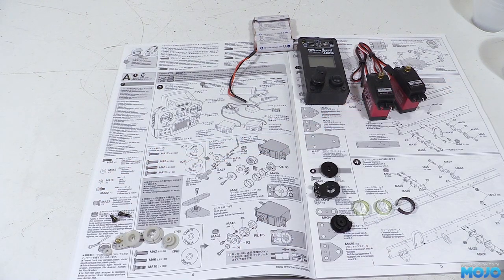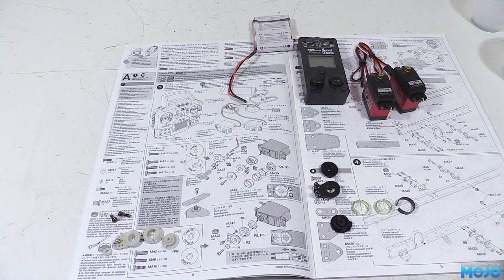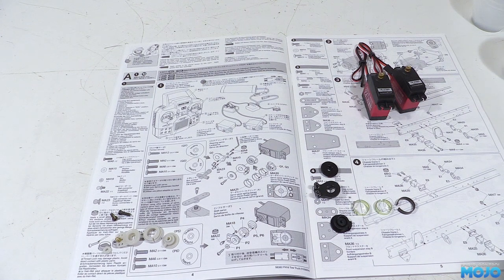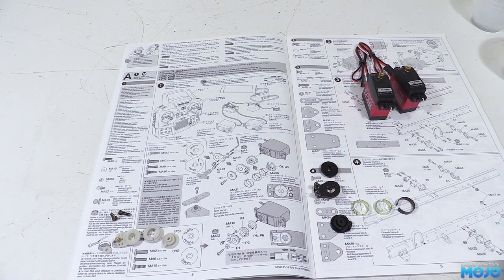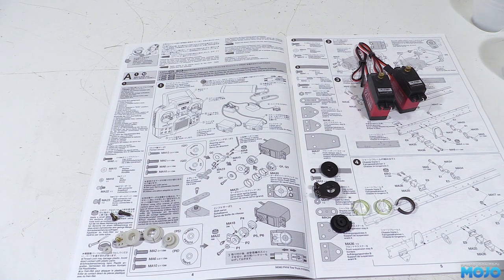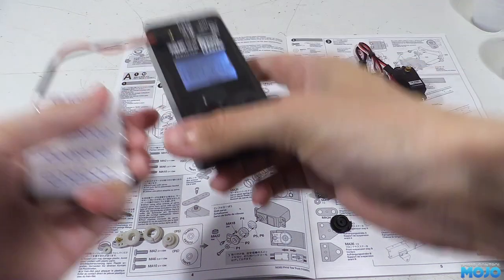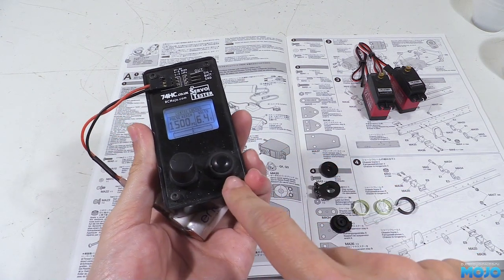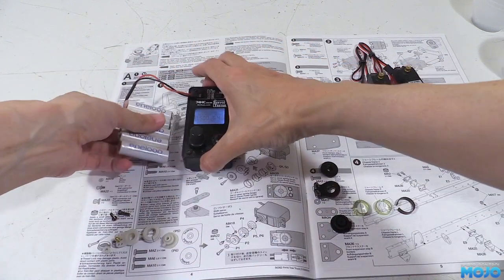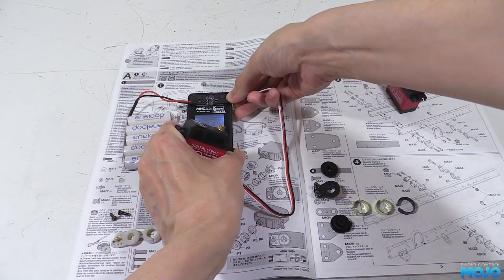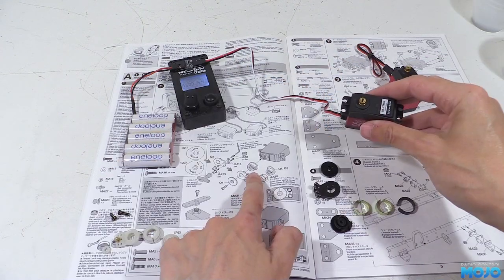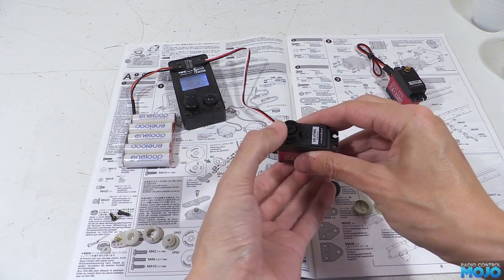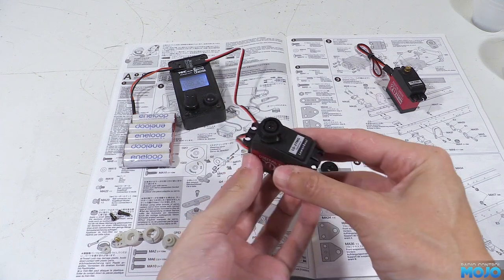Next we need to power up the servos and build the servo savers. The idea is we want the servos powered at their central position so the arm is at the right angle. You'll need to set your trims to the midpoint, or if you have a servo tester set it to 50%, 1500 microseconds, or whatever it says on the dial. On my tester I can just press the button to lock it at centre. Now when we plug the servo in it'll go straight to its centre point. For the steering we need to press on the servo saver boss with the lug for the spring towards the main body of the servo. Basically, carefully check the diagram and match it.